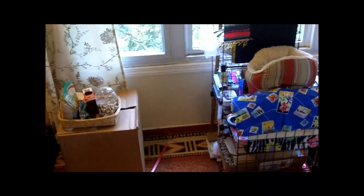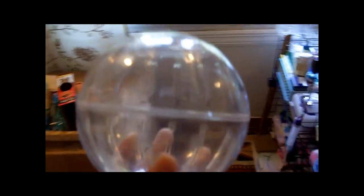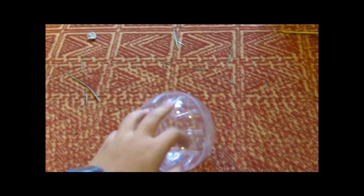That is it for absolute needs. And now we're gonna talk about options. So over here I have one of those hamster balls. They're really good if you want to let your hamster outside of its cage. Just put him in his ball, and this allows him to play all around the house, and he won't get stuck somewhere or go behind a piano or something.